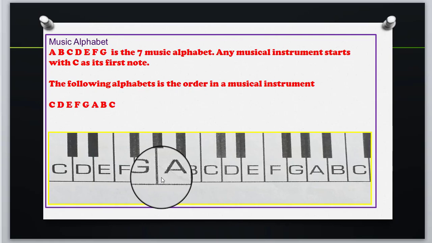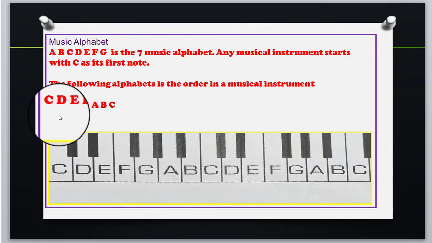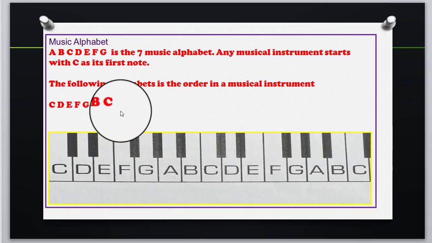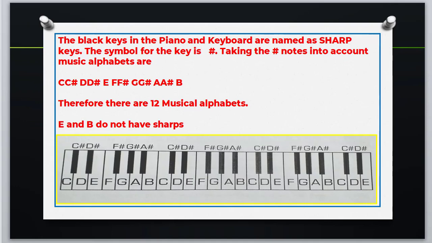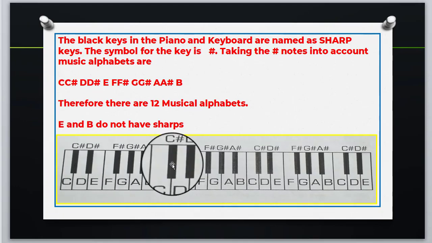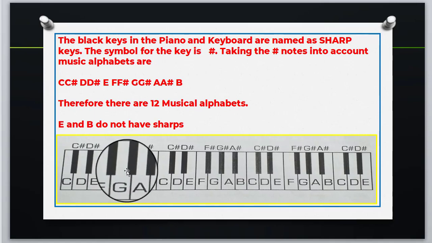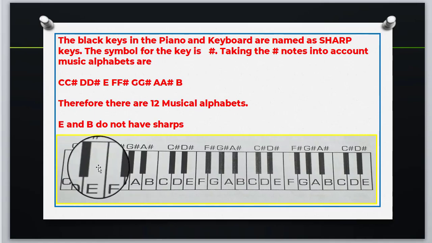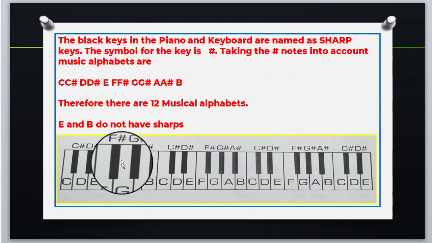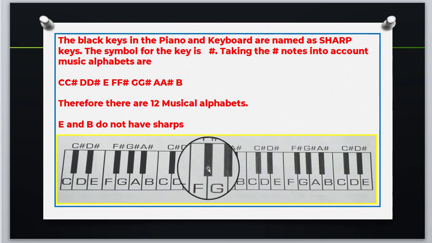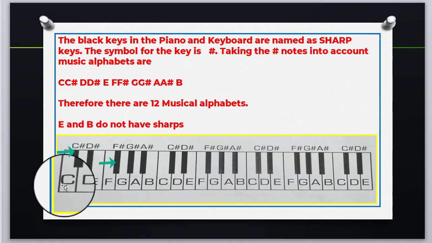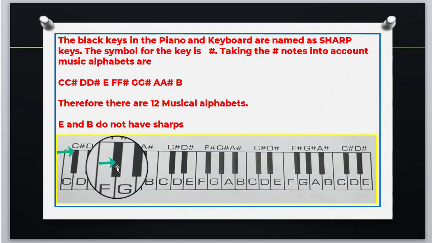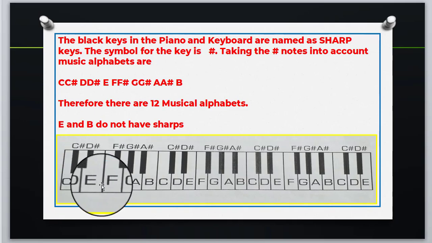Fine. Now we saw how the notes are placed in the Musisco. Now let's see what these black keys are. In piano or keyboard, other instruments have different types, but piano and keyboard have black keys and white keys. See, there are 2 black keys, and below the 2 black keys there is a white key. There are 3 black keys and there are 2 white keys.